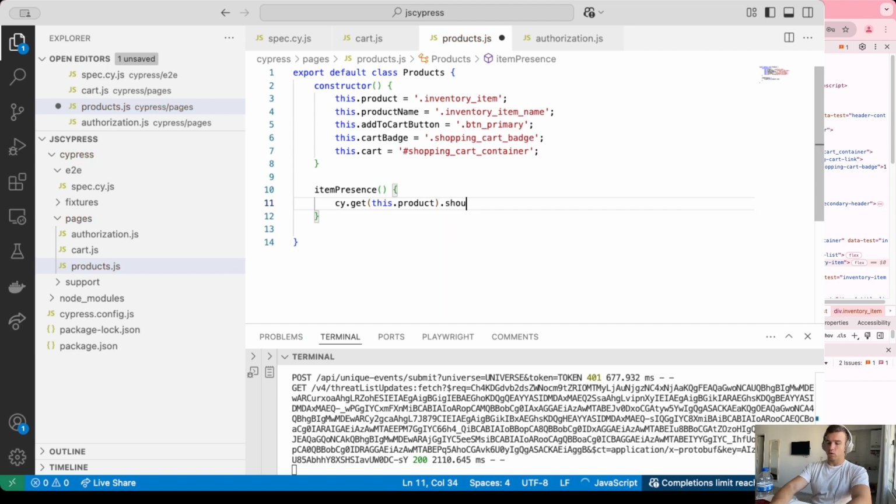So when we use get and we pass our product selector, we're going to get a bunch of elements.